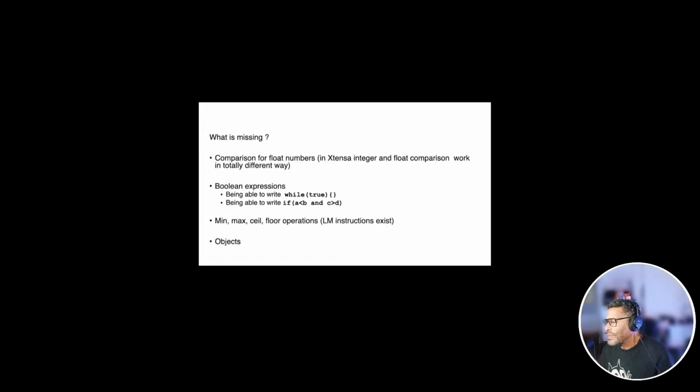I did not create that. All the functions: minimum, maximum, ceil, floor, etc. Absolute value, but I've made absolute value inside the code. Actually, there are machine language functions existing, so I need to implement them. That's just a matter of time. And also I want to be able to create objects, not classes, but at least structures, to ease the parameters of more complicated animations.